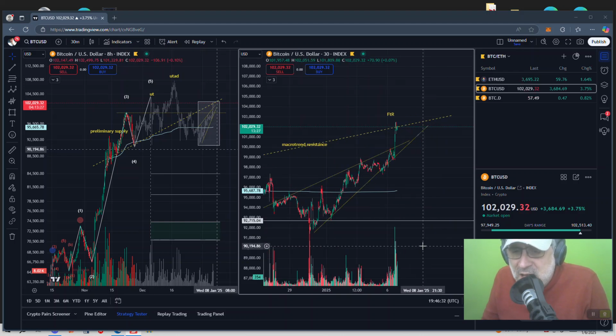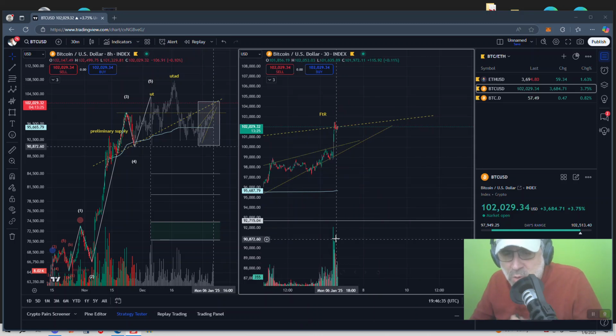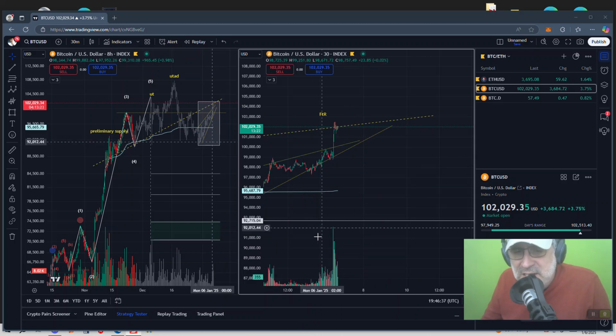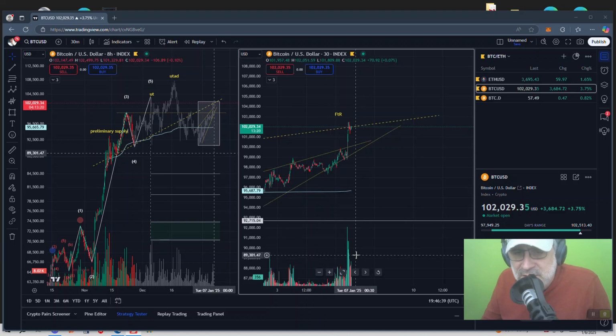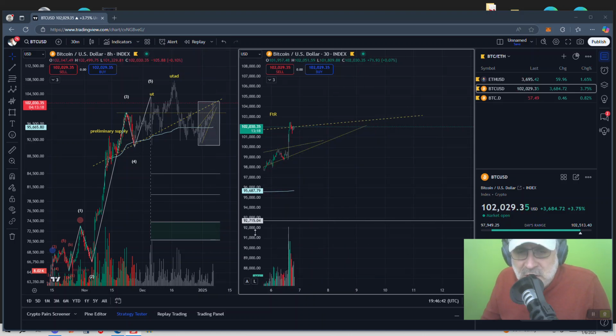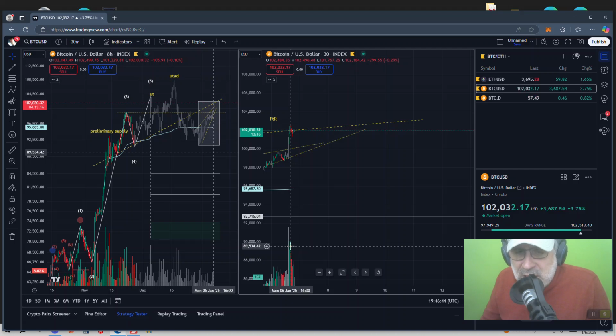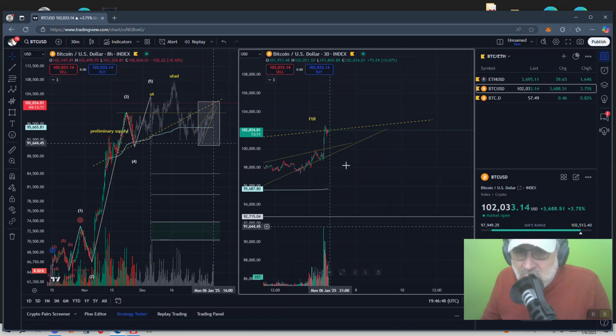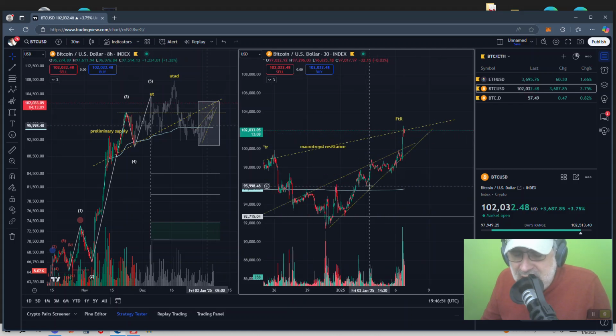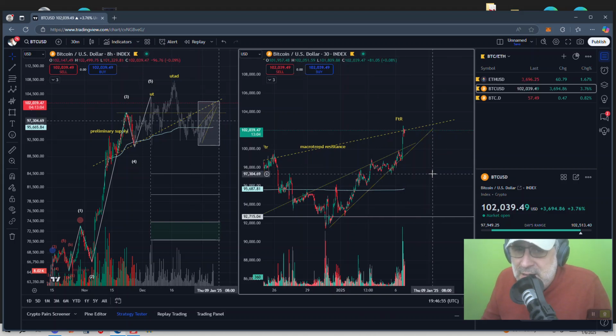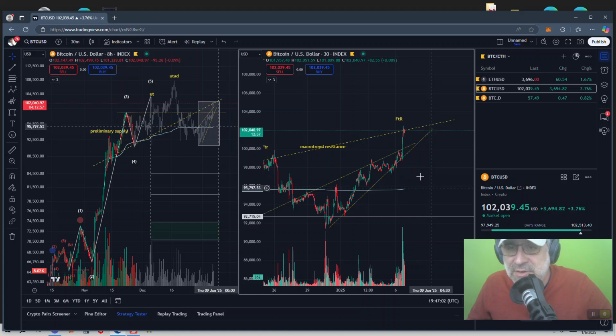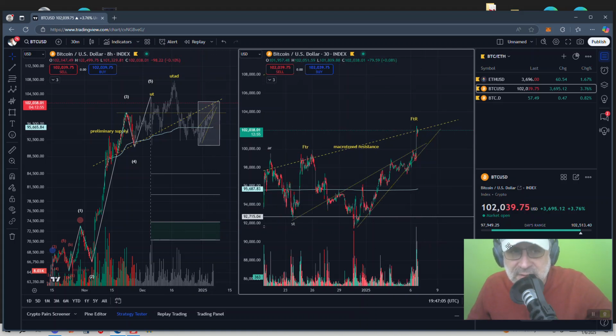So when you see a lot of buy orders like this, this is a lot of buying. This is mainly retail buying right here. In order to buy, someone has to sell, and they're buying the end of this B wave, what I believe is a B wave. Think a bull trap. Normally the B wave is the bull trap. It's the counter correction from a macro ABC after a sell-off.